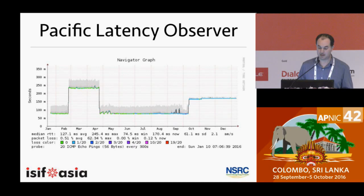Now, here's a picture of what I've seen. If I remember correctly, this is transit from Guam to Hawaii. So this is Guam as measured from Honolulu on one of the telcos there. And we can see that at some times it's been near to the ideal, which is 70 milliseconds. At other times it's gone way up, which means it's routing via Australia or the US, something crazy like that, back to normal. And then we've got this situation now where we're hitting around 150 milliseconds, which is hard to make some sense of, but we'll get back to that.